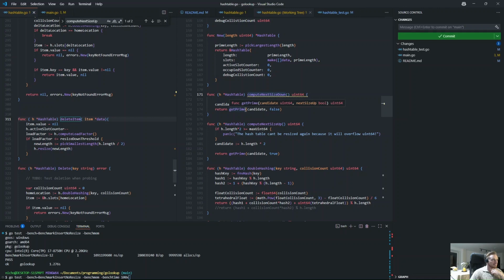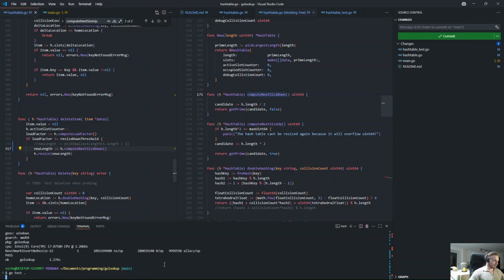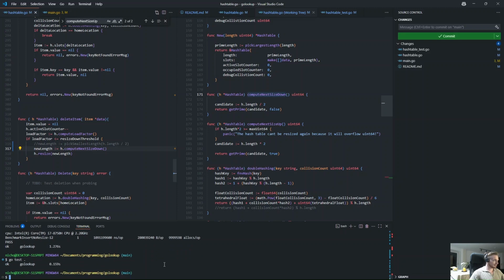No, yeah, next size up. No, I have to actually do this, I'm pretty sure. So new length. Yep. So I'm gonna run the test again. Yep. Okay, passing. Good thing that I noticed this stuff.